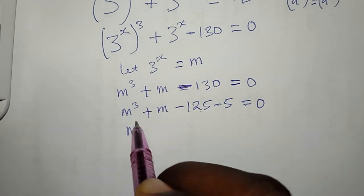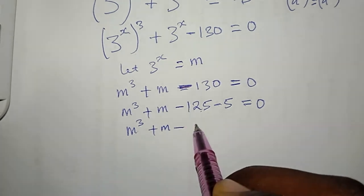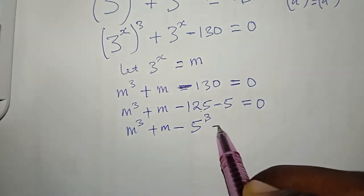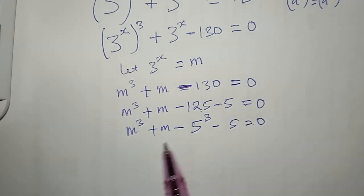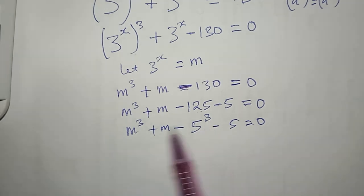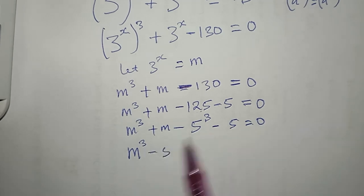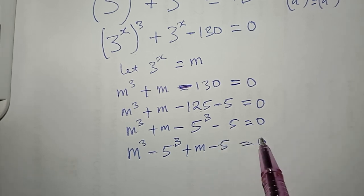Okay, so moving on, this is m power 3 plus m minus, I can actually write this 125 as 5 power 3. Okay, and then minus 5 is equal to 0. So I'm going to bring the items that have power 3 together. So I have m power 3 here and then minus this 5 power 3. Okay, so I have plus m minus 5 is equal to 0.